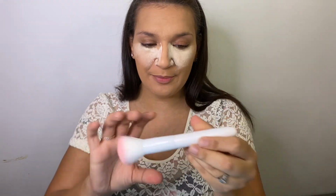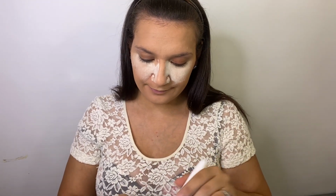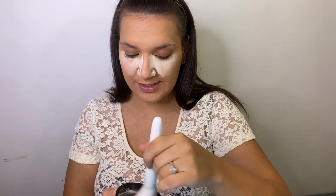So I'm going to go on with this powder brush with Wet n Wild. And I'm going to go in with the remaining of this powder and just set the rest of my face so it looks dewy.